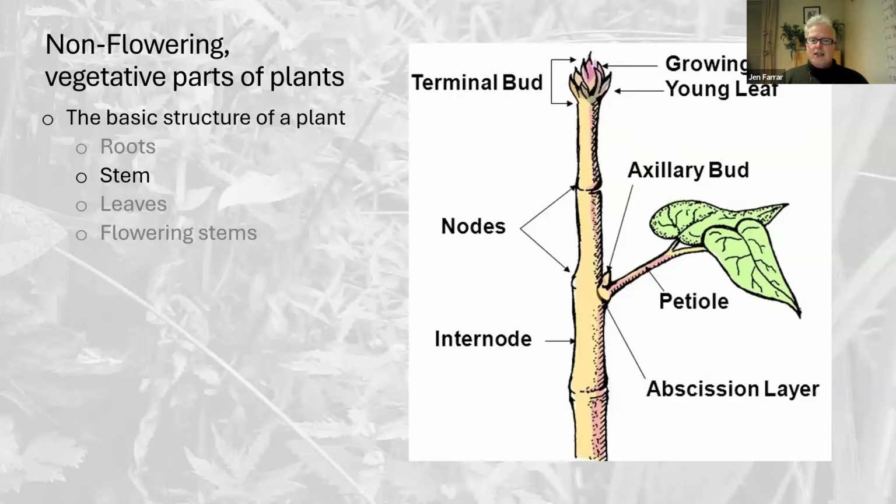The abscission zone is an area where there are specialized cells which can die, and therefore the plant removes its leaf. This can happen if there is an infection in the leaf, a virus, for example, or fungus or bacterium, so that protects the rest of the plant. But it also, of course, happens at this time of year whenever the plants are shutting down for the winter, deciduous trees in particular, and they lose their leaves. So you have an abscission zone here where they reabsorb as much of the nutrients as they can, and then the leaf falls off effectively.